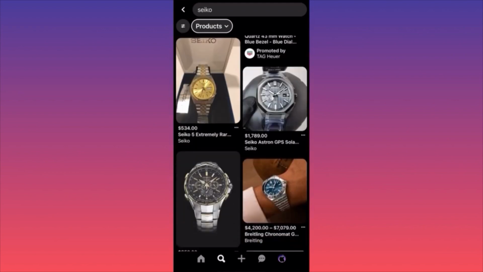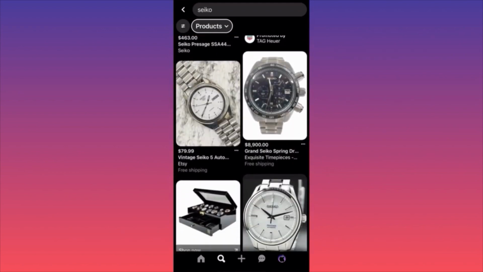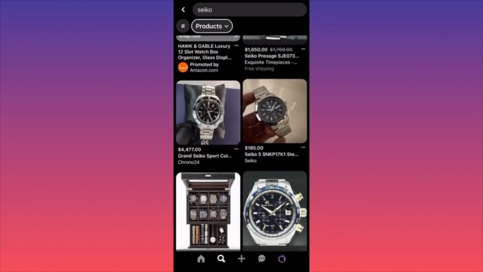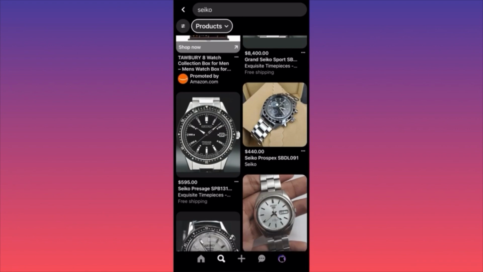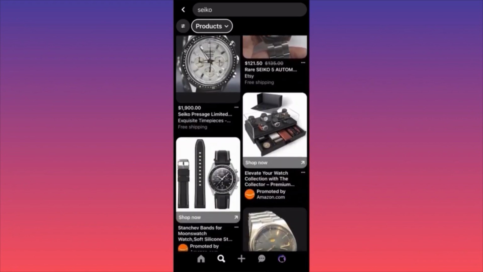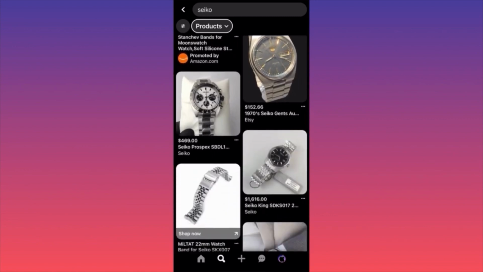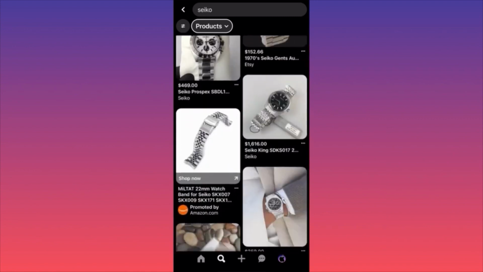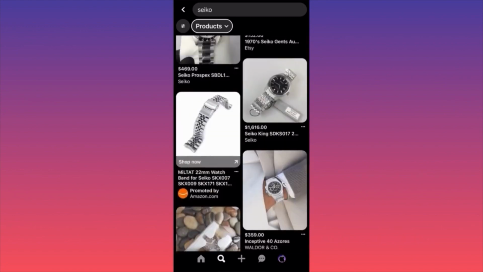Let's find something that already got attention and something that already got sales. If you scroll over here, you can see most of the pictures are not professional. Most of the pictures are very genuine. So I guess this is the goal over here. This is how they can actually reach a broader audience. So this one, for example, comes with the actual tag.